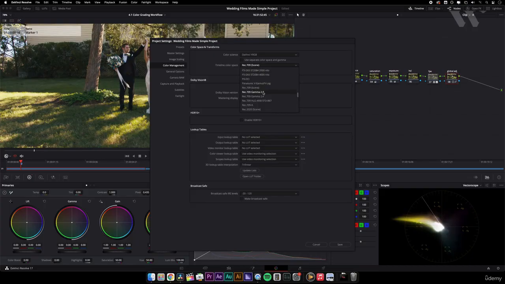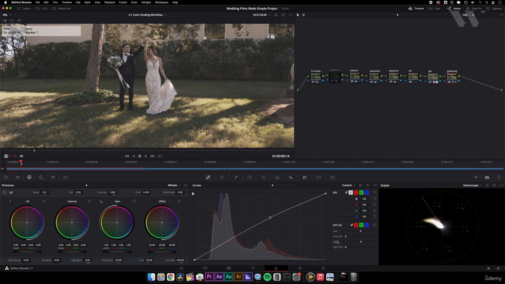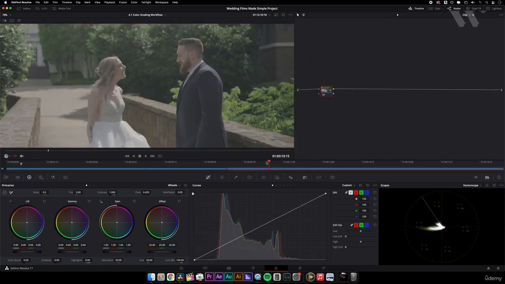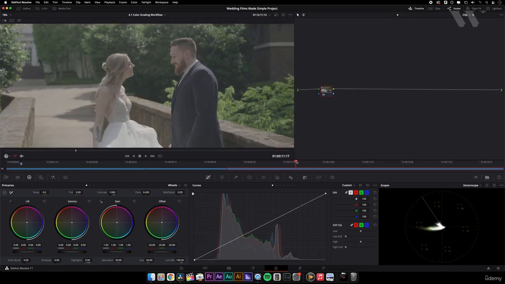Okay, now let's do one more clip here in Resolve before we jump over to Final Cut. So I'm going to turn this off. We can view it in log, and we'll do a color space transform effect, this time for our gamma and color space correction. So let's set up our node tree. 8 nodes. We have our highlight recovery. We have our gamma correction. We'll just call this color space transform.